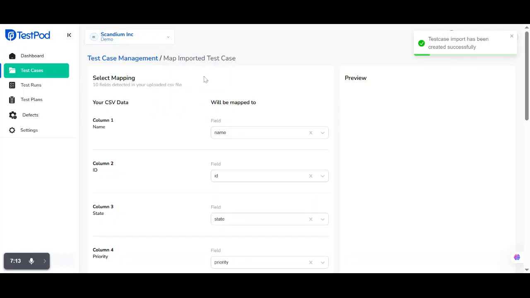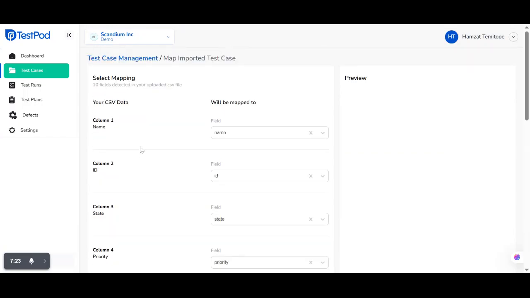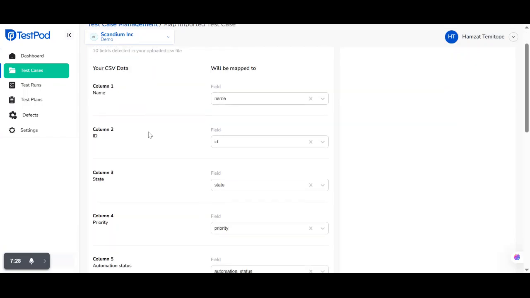All right. The next thing for me to do is to map out my test case. So my CSV data, this was what was detected on it, and this is what I have to give to it to match.